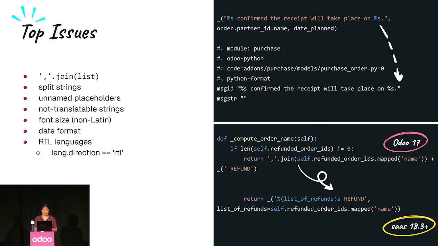So one of the examples that came up before is there's a chart within stock, and it would draw a line with an arrow, but when you used Arabic, the arrow was facing the wrong way. And so it looked really stupid, but it was a really simple fix where we just had to detect that the language is right to left and just make sure that it flips it, and that's all. So it's one of those things where you can test by just installing Arabic, seeing what happens, and seeing if everything looks okay. But if you don't target right to left language customers, then it's maybe not too important.